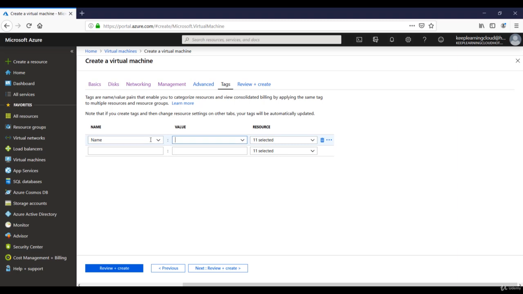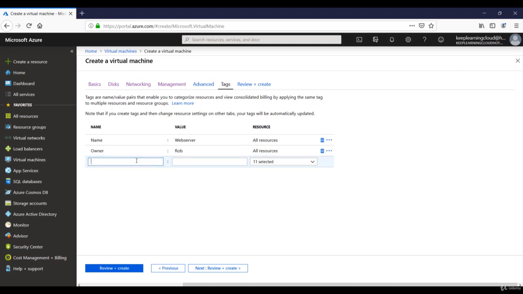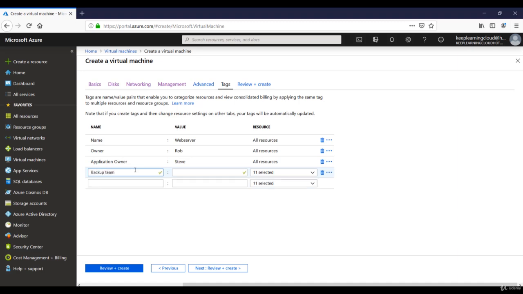So in this case, we can just write: name equals web server, owner equals Rob, application owner equals Steve, and backup team is maybe Mary, and the business unit is payroll.